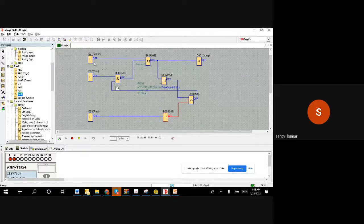So now I'm going to start. Now I've given a start command. Motor is running. Now if I give the flow switch as flow healthy, let us say the flow switch says yes, there is a flow. So now what will happen? It won't stop because I have a flow available. So now we are blocking by the NOT gate. This gate will never execute. You can see this output will become on, like the on delay timer, after 30 seconds. You can see it becomes red. On means red color actually. But now, because the flow switch is showing flow is there, it is not stopping, it keeps running.